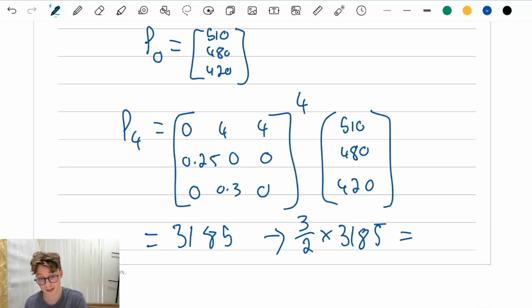This should be pretty easy to do on the calculator, right? You get around 4,778, and we should always round to the nearest whole number because we can't get half of a thornbill. So we should always round down, actually, specifically always round down to the nearest whole number when it comes to population sizes in this context, not the stats context, the context of Leslie matrices doing populations.